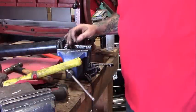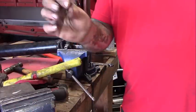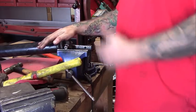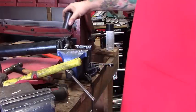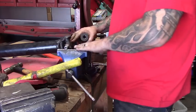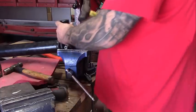Now the first thing you're gonna do, on the inside, this is an inside clip, sometimes they're outside, is remove the retaining clip. So I did that. Now I've got to get this out. I don't have a press, so I've got to do it with a hammer. So I've gotten a socket that's bigger than the cap. I'm gonna put it on here and smack it. Now if this side's on the vise, all I need to do is smack it down and release this cap out of here.